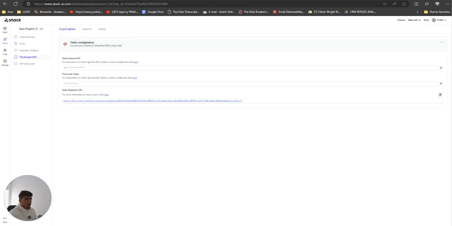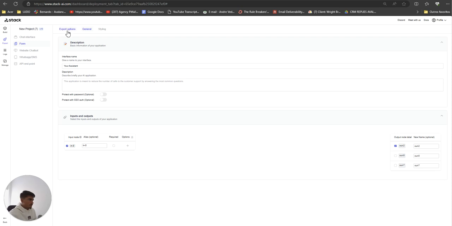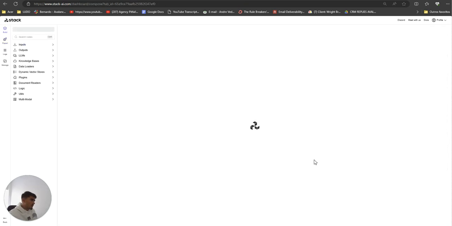For example, this is not good. Export, open. There's an output missing. You basically get the point. What is missing here?